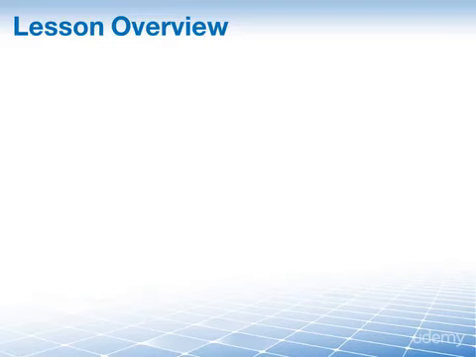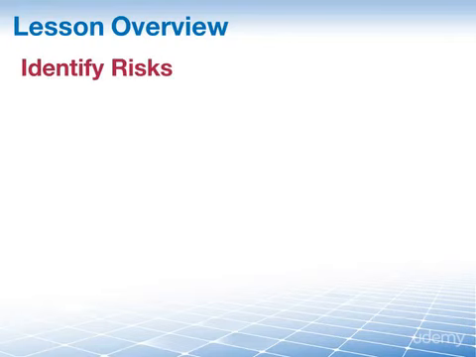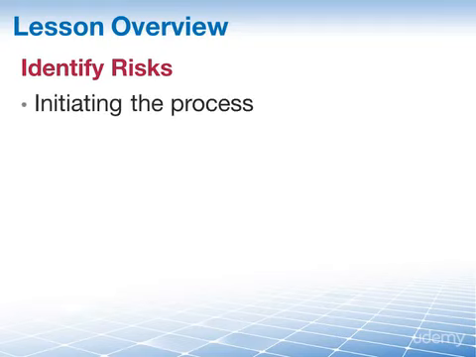Hello and welcome back to the PM Prepcast, where we help you understand and not just memorize the PMBOK guide. I'm your instructor, Cornelius Fichtner, and in this lesson we are reviewing the Identify Risks process. Identify Risks is an iterative process, a continuous process that involves the project team, management, stakeholders and subject matter experts. The goal is to identify risks that may impact the project, document their characteristics, and, if possible, already begin planning a response. As part of our review, we will discuss initiating the project of risk identification.